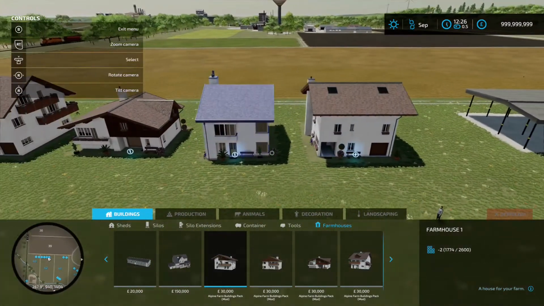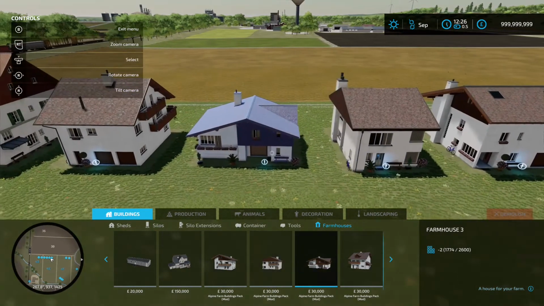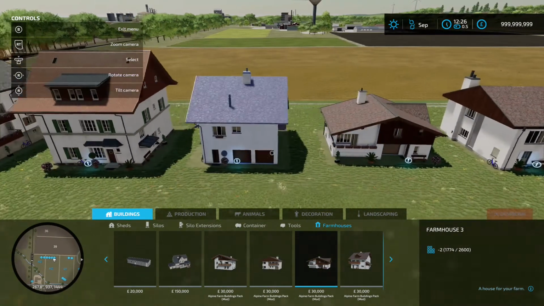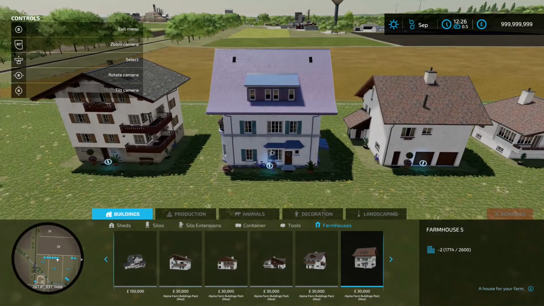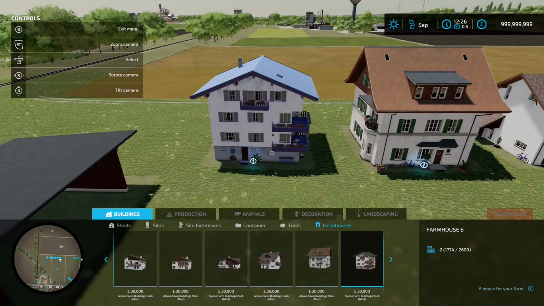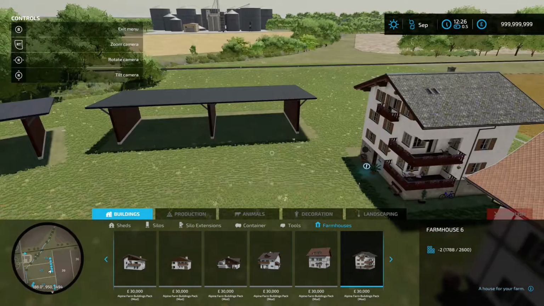We then move on to the farmhouse 2. There, 30 grand again. We then got farmhouse 3, 30 grand again. Farmhouse 4, 30 grand again. Farmhouse 5, 30 grand again. And then we got farmhouse 6, 30 grand again. Now, you can get all these as a decorative option if you want to go for that. We've also got a load of sheds.